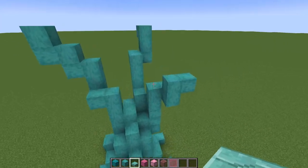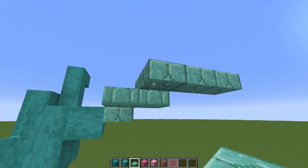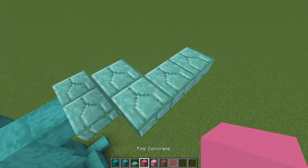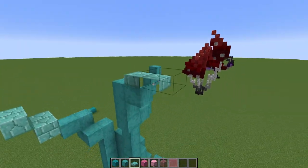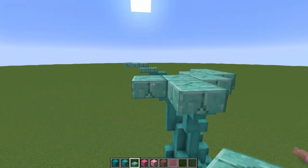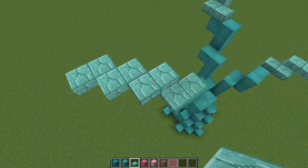I'm going to take the slabs and go off of these three little branches and extend them just a little bit. Something I'm doing specifically for this tree is making sure each branch ends on a top slab — that gives me room to put a block directly on top of it. We don't want any bottom slabs because we want to be able to place blocks directly on top. You can stack them up as long as you end on a top slab. Minecraft is glitching a bit, but there are definitely blocks there.